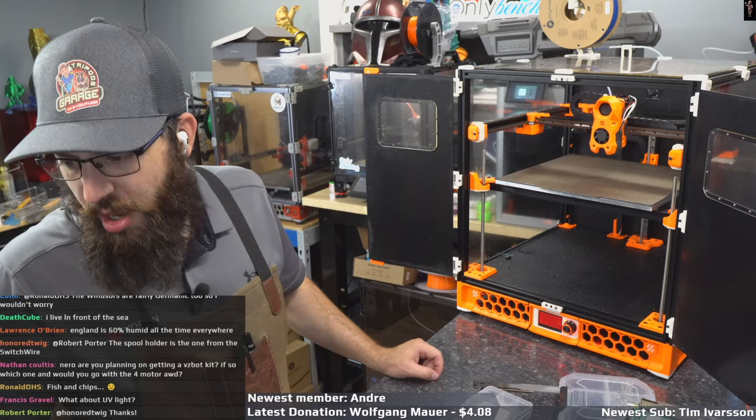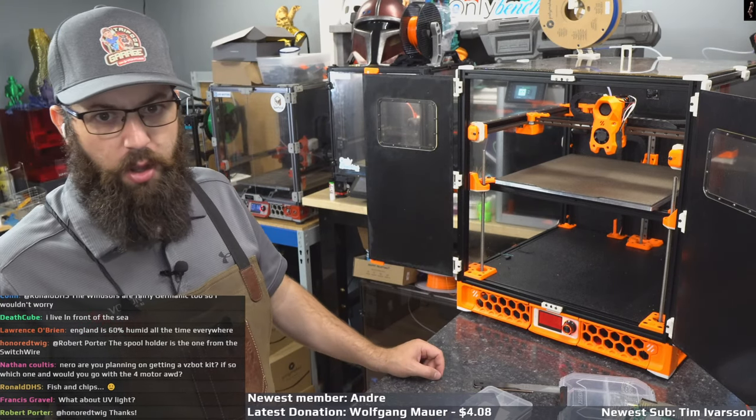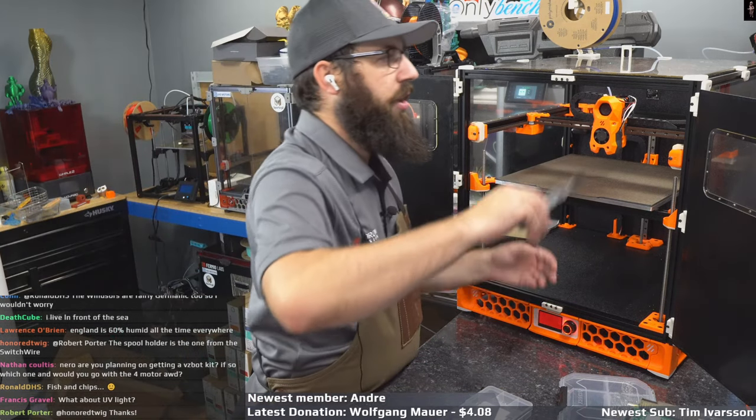A VZ bot. I've talked with Vez about it. It will be an all-wheel drive, but it's gonna be like an all-metal, all-in kit. So it will be a while because stuff's gotta get manufactured, so.